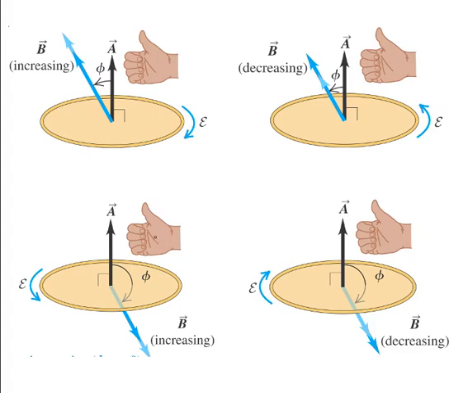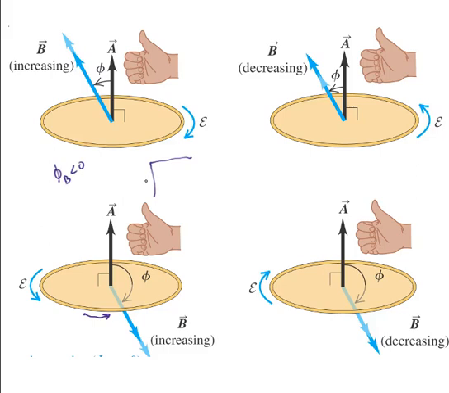So what we've got here is, again, arbitrarily, we've put our thumbs up, so we've defined the area vector to be going that way, which means that this way is going to be defined as positive. So if in the end we get an EMF that is negative, it's going the other way. And you can see that the angle between these is more than 90 degrees, so the flux itself is negative, and it's getting more and more negative because the magnetic field is increasing, right?